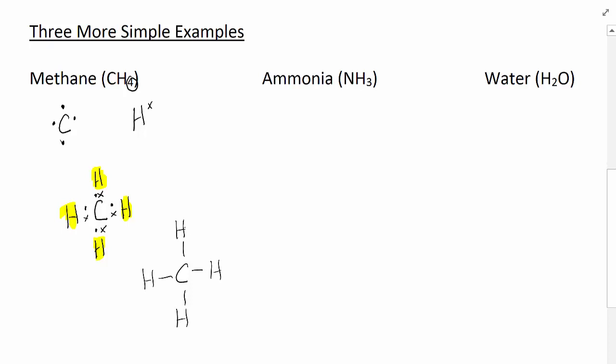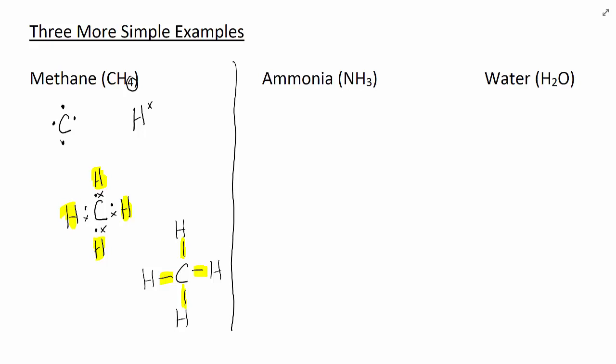So that represents all the electrons that are in this atom. You can always double check by counting. Each hydrogen brought 1 electron with it, so that's 4 total. The carbon has 4 in its valence shell, so that should be 8 total. Each bond that you see here, each bond has 2 electrons. 4 bonds times 2 electrons each is 8 electrons. So we can double check our math and make sure we've used up all the proper number of electrons.